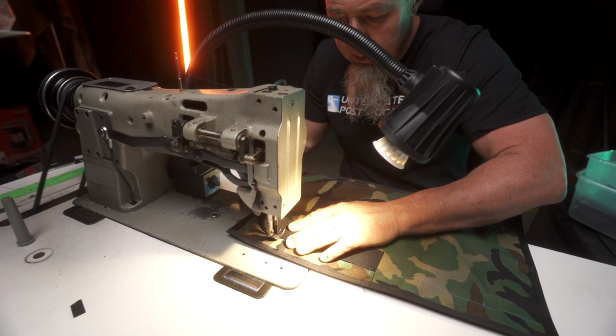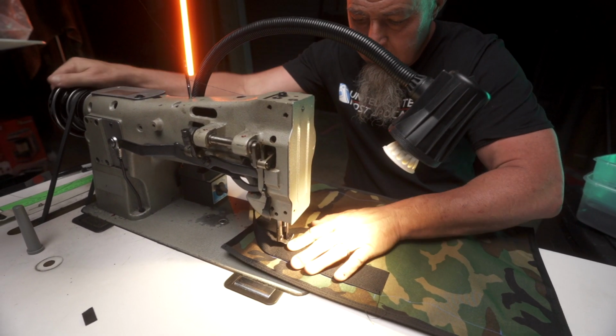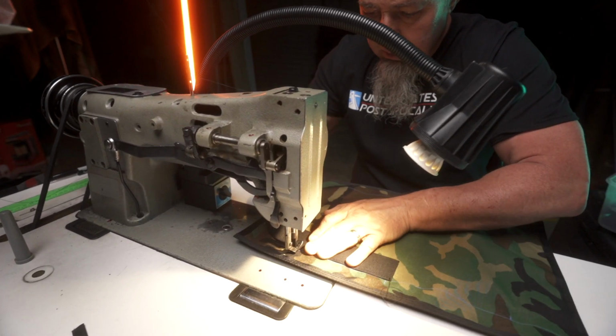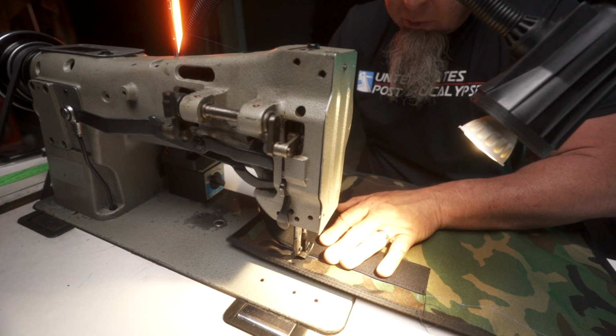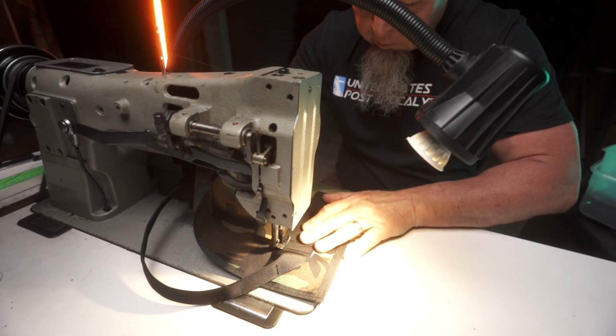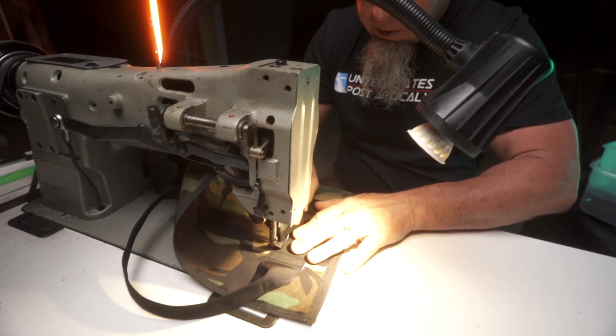One, two, three lines, zigzag over. One, two, three. I'm gonna go ahead and fill that box in. Back tack that right there.